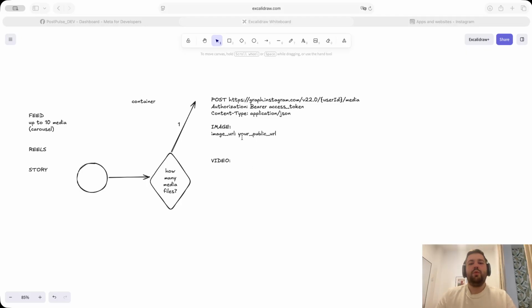But still, one thing to mention here is the content type, accepted content types, right?